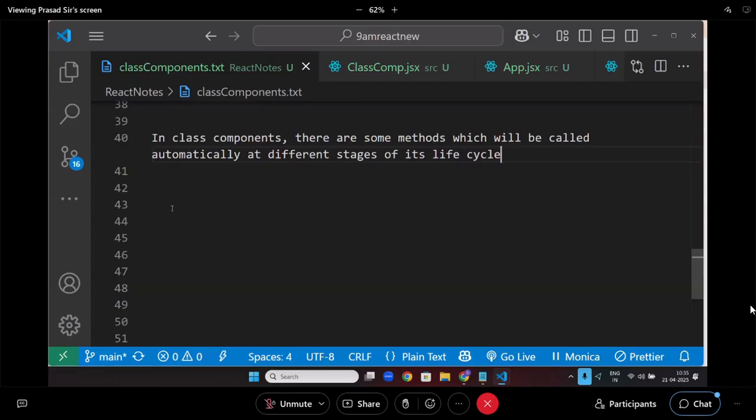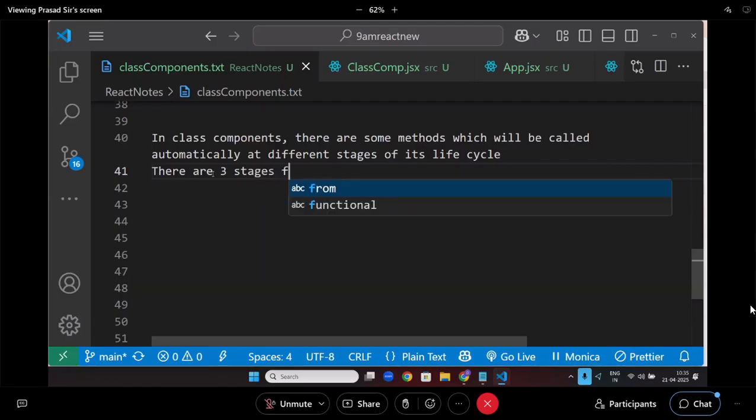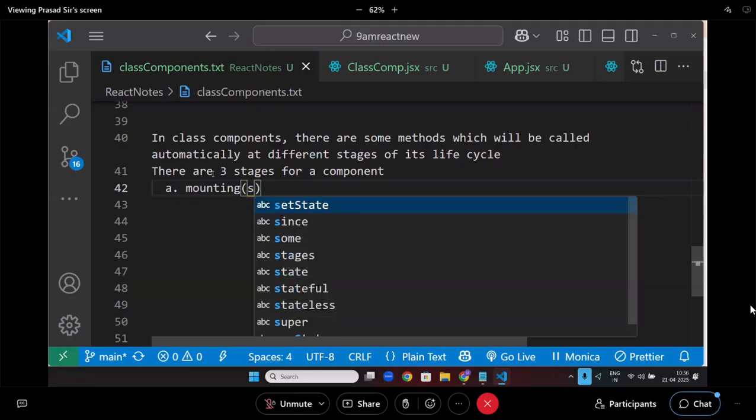A component has three stages. First one, the mounting stage. Mounting means starting, the component is starting.